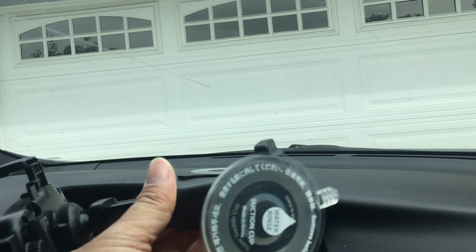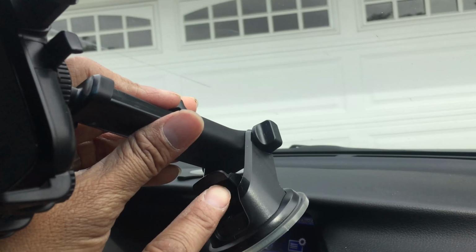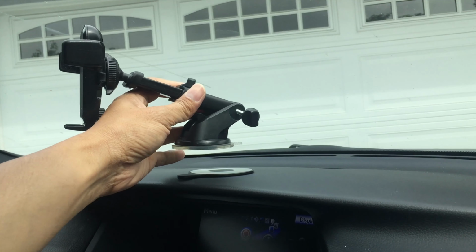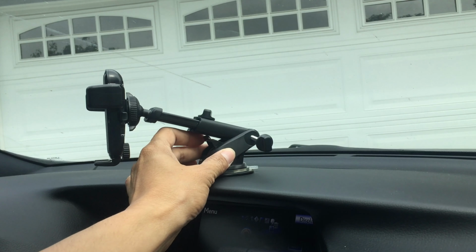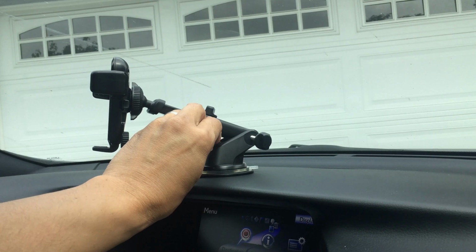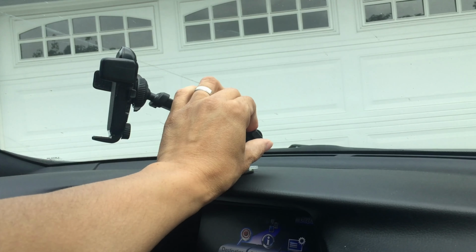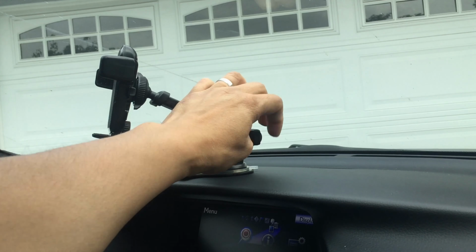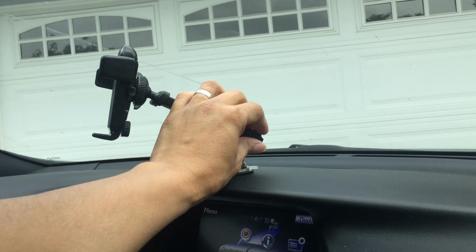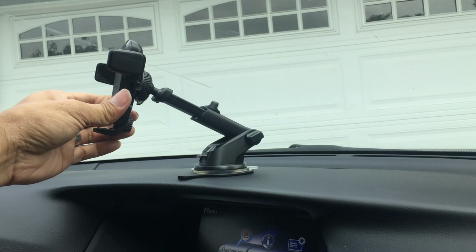Then grab your mount, remove the plastic on the bottom of the mount base. Here's the lever. Right there, place the suction cup right on top of the dashboard pad. Then push down the lever to lock it in place. Okay? Like that. And you can move the arm up and down to a position that you want, and then lock up the knob on the side, tighten it up, and it's not going anywhere. Okay, there we go. Prove it.